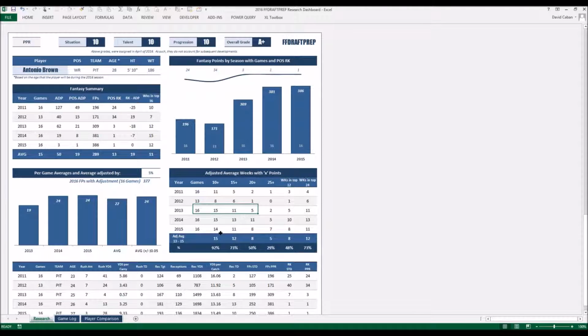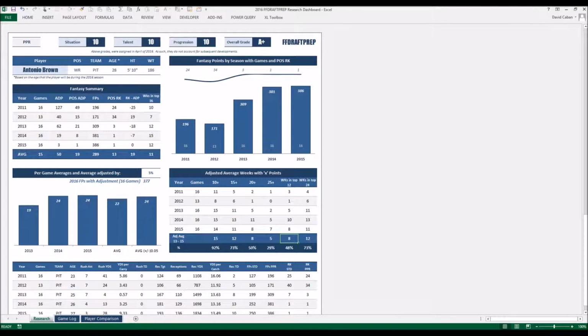So in 2015, Antonio Brown posted 10 plus PPR points 14 times. He posted over 15 PPR points 11 times. He went 8 weeks in the top 12 and 11 in the top 24. And this is what I really like to look at. Down here, you're getting a percentage of those games between 13 and 15 that the player passed that particular threshold. And then we are multiplying by 16 in this row here to say, using 13 to 15 data on average, Antonio Brown went for 10 plus points in 15 games of a 16-game season. Using those averages, he went over 15 PPR points in 12 games of a projected 16-game season. So this is a really powerful thing to look at. It's my favorite thing to use.